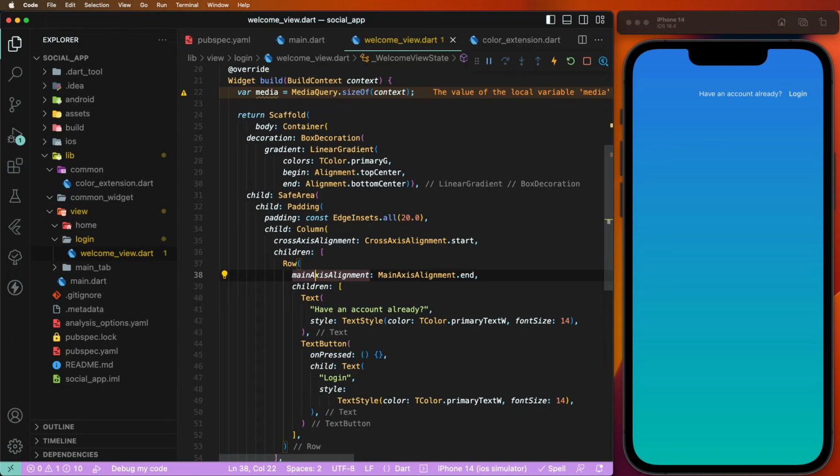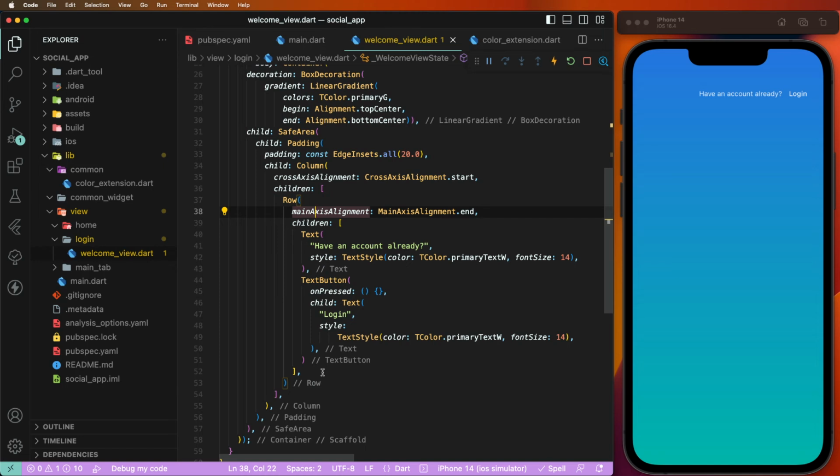Now the first row is created and done. To add space we need to set this.